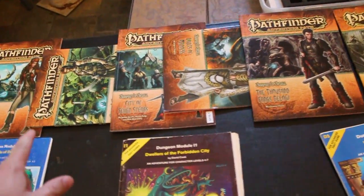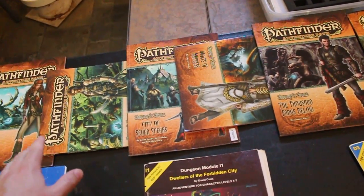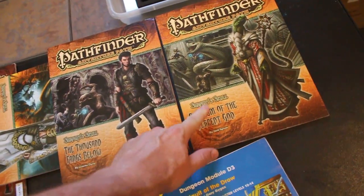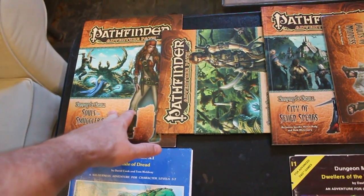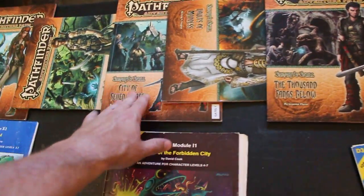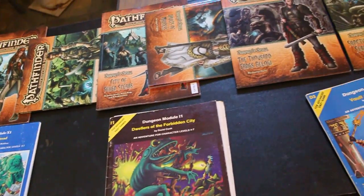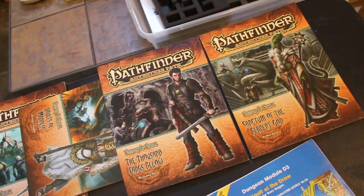Definitely love it. If you want to just sort of make this your own, you could do without this one and this one. Probably not this one because it's the big finale, but the real meat and bones of the whole thing is the odd numbers, 1, 3, and 5. So 2 lost cities and an island exploration adventure. And if you get to play in these, well, you're watching this video, so guess what? You just spoil it for yourself.